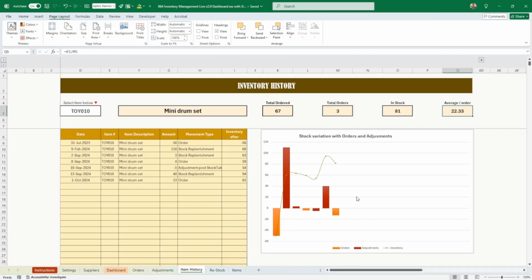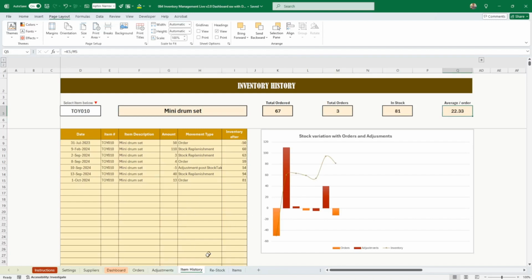And this gives you the stock variations. So orders go under, and the adjustments go above or under, depending, because some adjustments can be, oh, we found something, or we have realized that something fell off the truck or the like, so therefore it will be a negative adjustment. And this gives you the inventory here. This line gives you the inventory here. So that gives you every detail that you want.